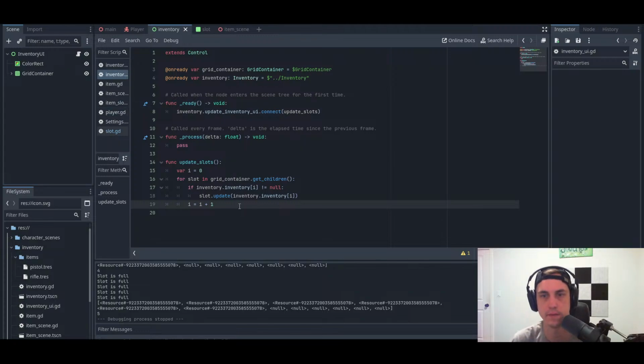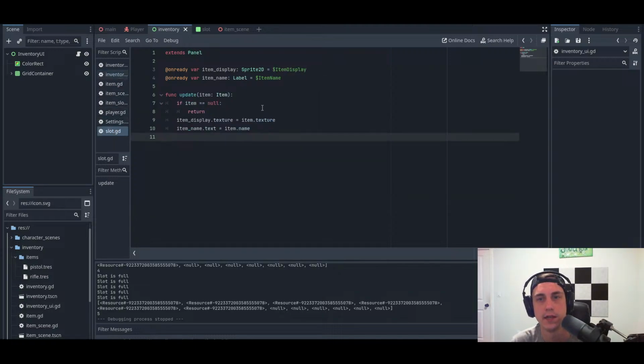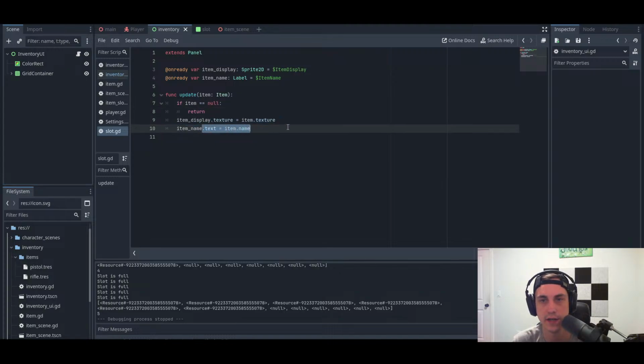Okay, yeah, this works. Slot update is if it does not equal null, then we set the texture and the name. We're not doing any quantities on this. Don't need it.